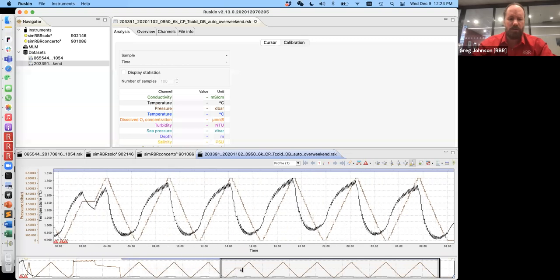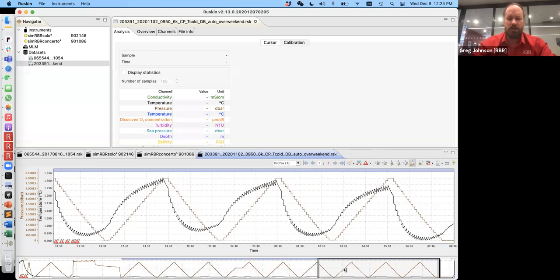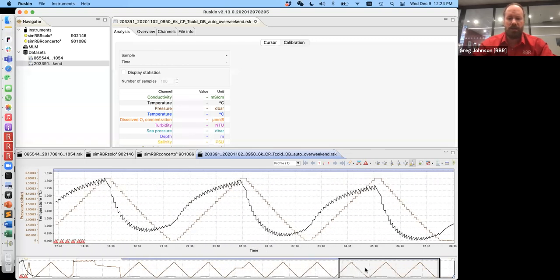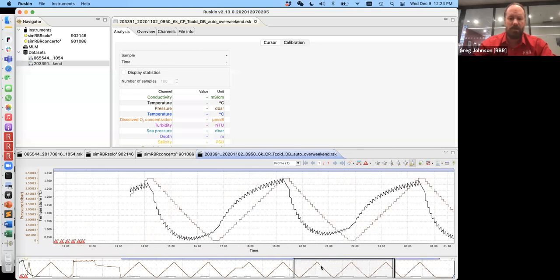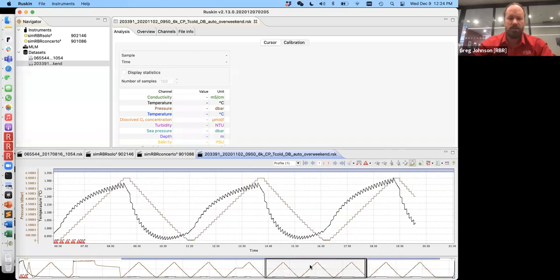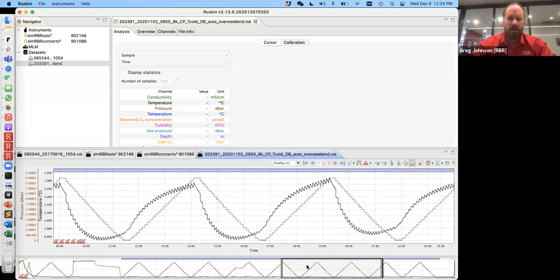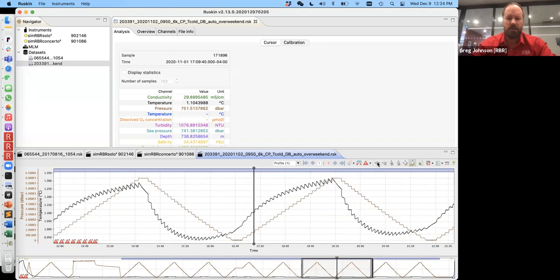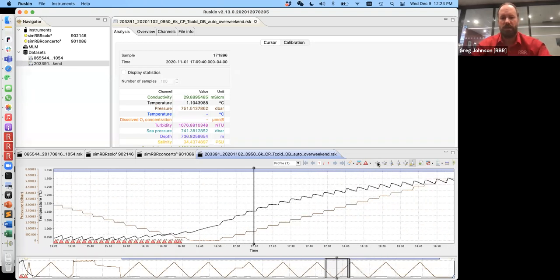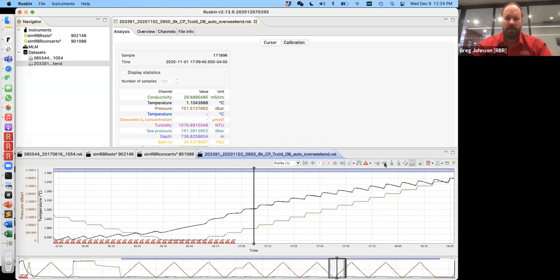This thumbnail view, I can reduce its size, and so you can see that the thumbnail now is showing only 3 pressure spikes, which are shown in more detail here. I can grab the thumbnail and pull it sideways to see a variety of things. I can also zoom in vertically and horizontally. So if I place a data cursor here by clicking, and then I use the plus and the minus horizontal buttons, it will center the cursor and then zoom in horizontally.